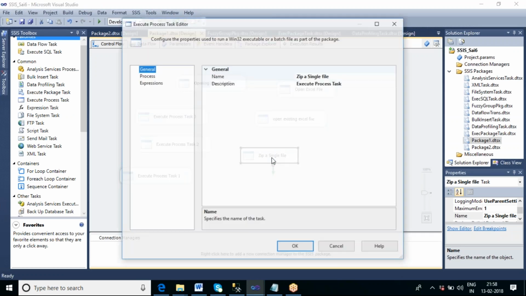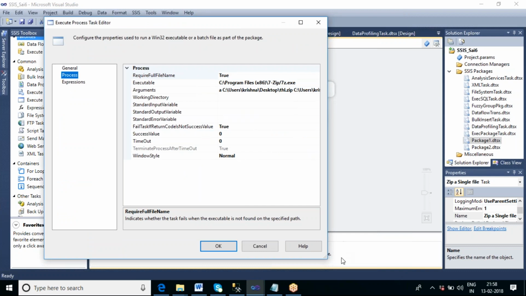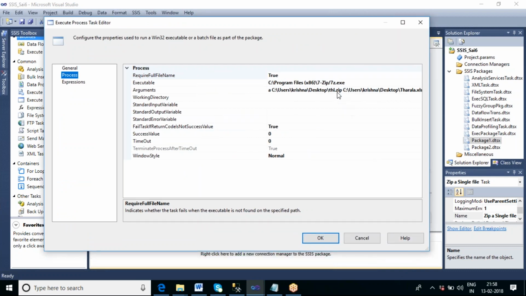So we have specified the path, sorry, here we have specified the forward slash. Okay, it should be backward slash. Now you can see C slash Program Files slash 7-Zip slash. Now you can see it is a backward slash, but we have specified the reverse one.